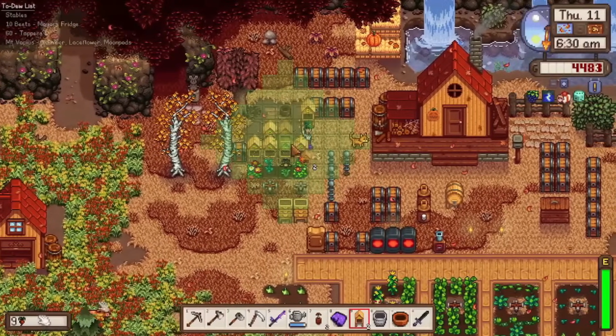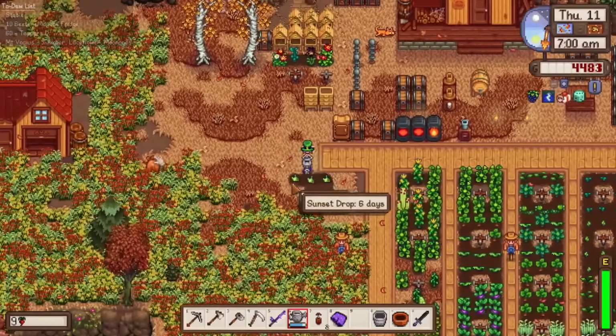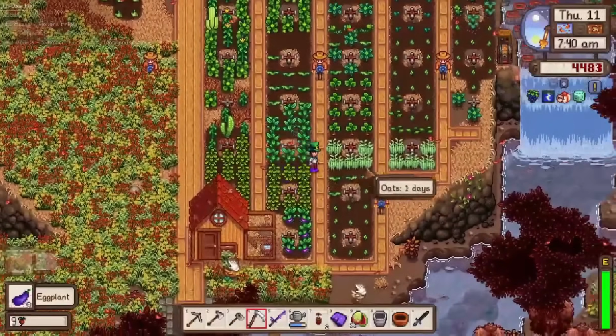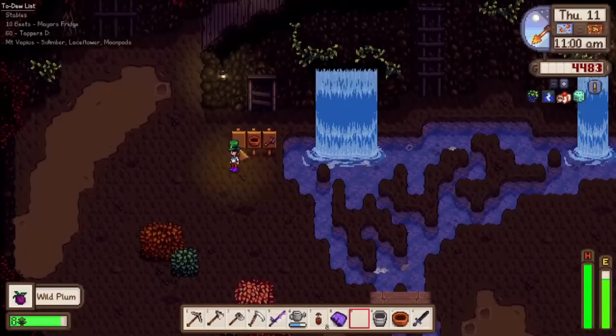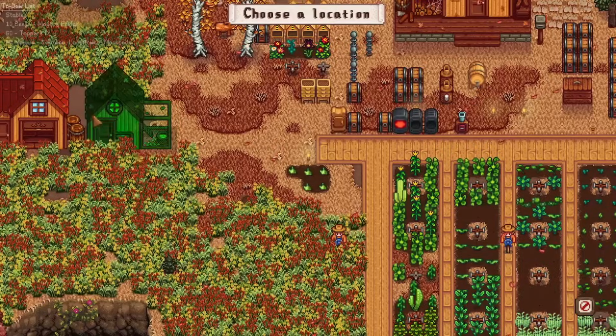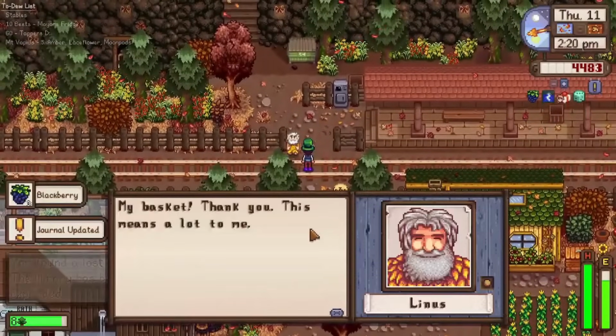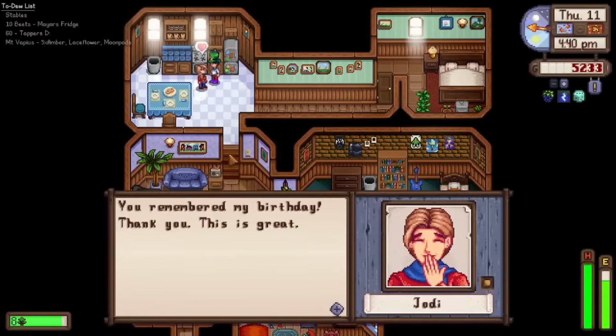3 more beehives were set up, the sunset seeds had begun wandering to the sunset, and our next harvest of corn, eggplant and yam was ready for us. We set up a sign with the mayor's shorts, moved the chicken coop out the way to a temporary location, gave Linus his basket, the mayor his shorts, and Jody her birthday gift.